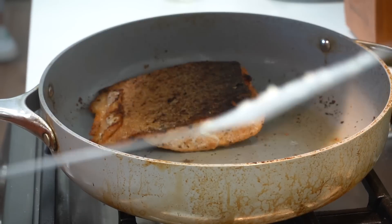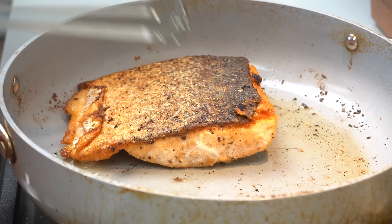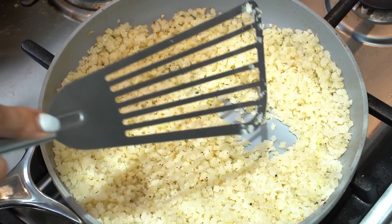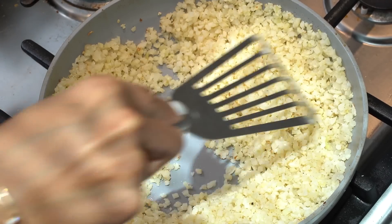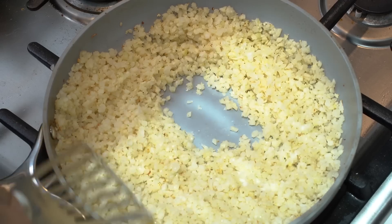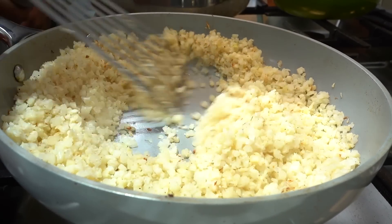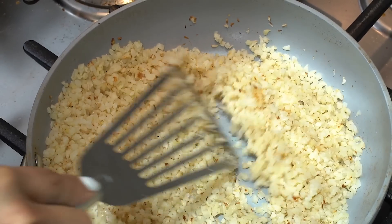Let's go ahead and check on our salmon — looks beautiful. I've already flipped it over. Nice crust on the skin. I'm probably going to let it cook for about one more minute, then we'll turn off the heat on that. Over here on our rice, we are going to add a little bit of rice vinegar and sweetener. Believe it or not, sushi rice actually has sugar, so we are mimicking our sushi rice to the tea. Our rice is all done — it's nice and fluffy, it has all the seasonings. Our salmon's done. Let's go ahead and start assembling our bowl.